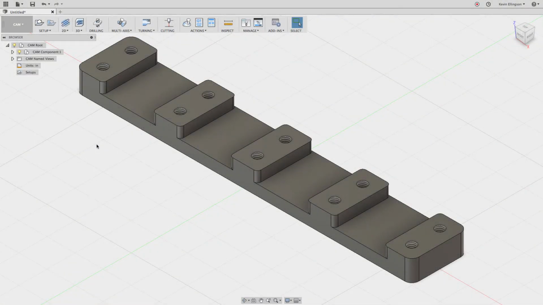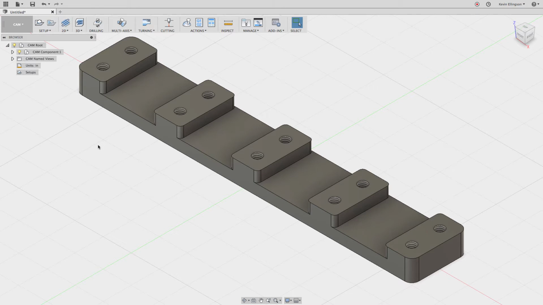Hi guys, wanted to talk about one of the common things I'm seeing a lot when I'm helping customers on their parts and some of the questions that I'm getting in the training classes. And that has to do with doing some facing work. So I thought I would use this part to show some different facing options that we can do.